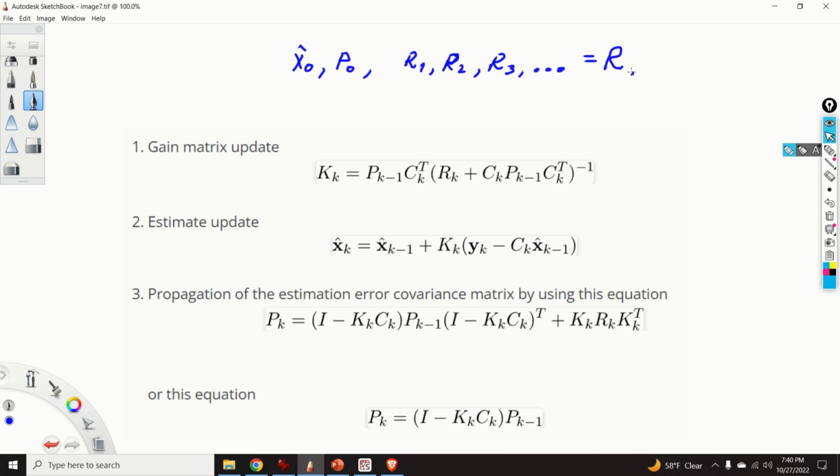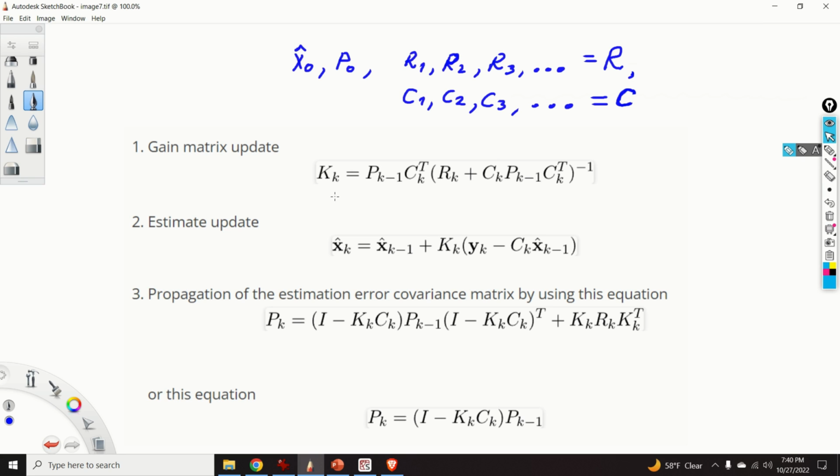And of course, we need to basically have in advance our measurement matrices C1, C2, C3, etc. Again, in this video, I assume that all the C matrices are time invariant. That is, I assume that they are equal to C and they're constant. Okay, so these are our inputs.